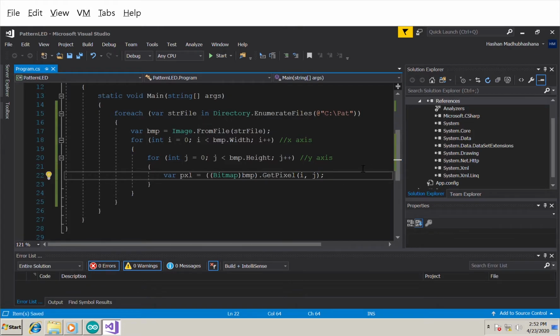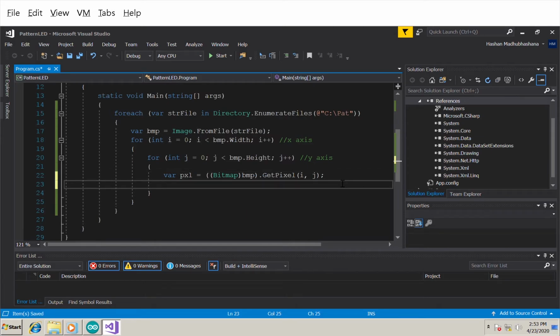This is scanning the y axis. As you know, in images the top left corner is 0, 0, as you may already be familiar with from Photoshop. From left to right you get positive x, and from top to bottom you get positive y. If both are 0, 0, that means we are in the top left corner.